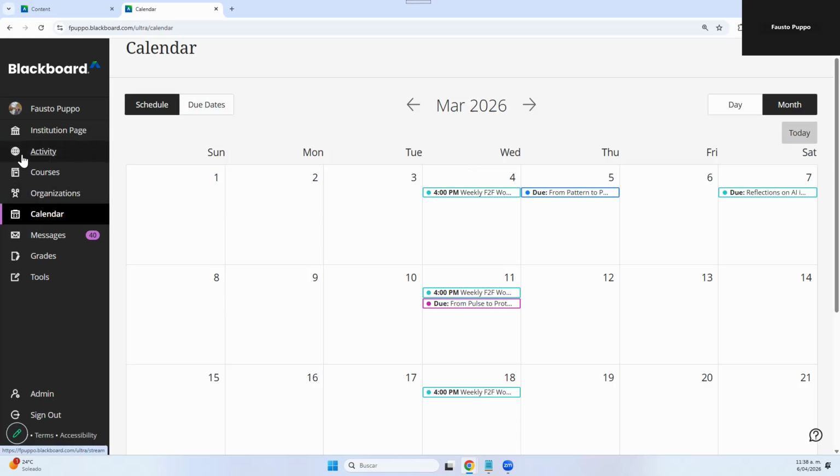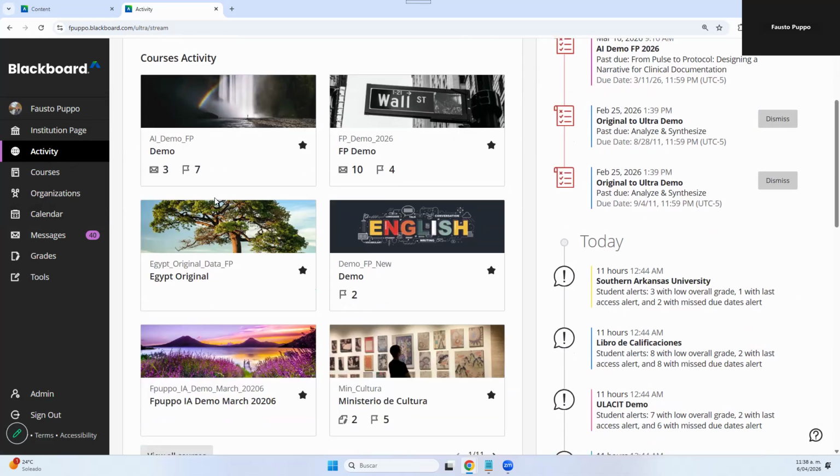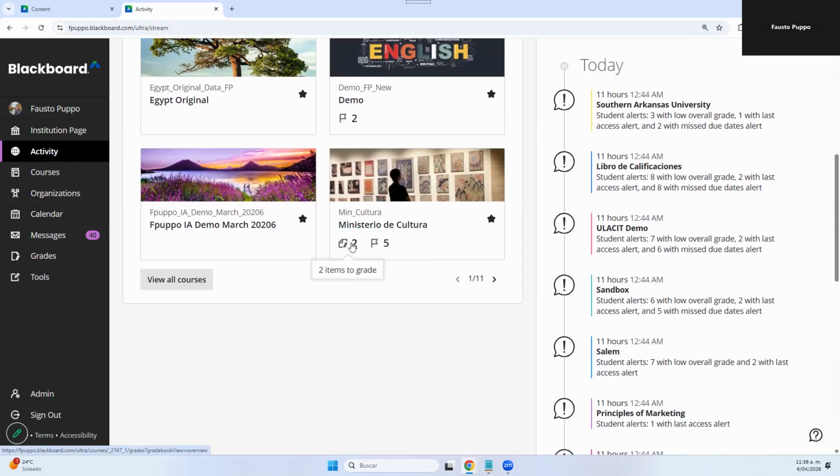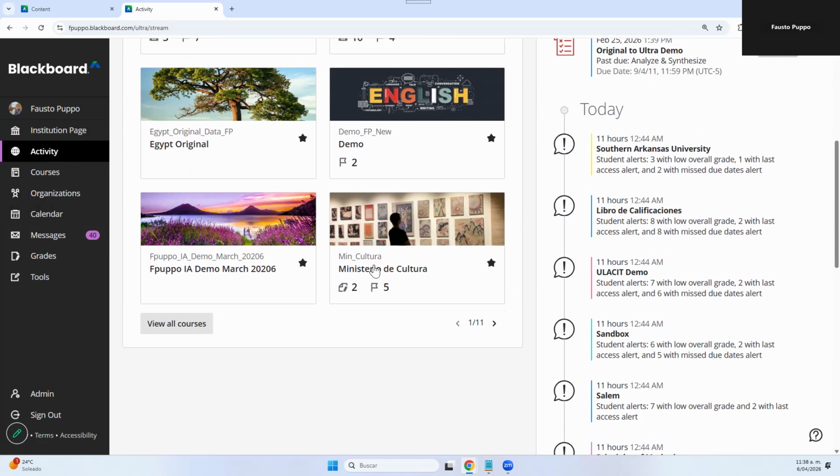And then you have the activity stream. Here you have any unread announcements, course activity, 3 new messages, 7 alerts, 10 unread messages, 4 students with alerts, 2 items to grade. So whatever appears here is what needs doing, as you can see.